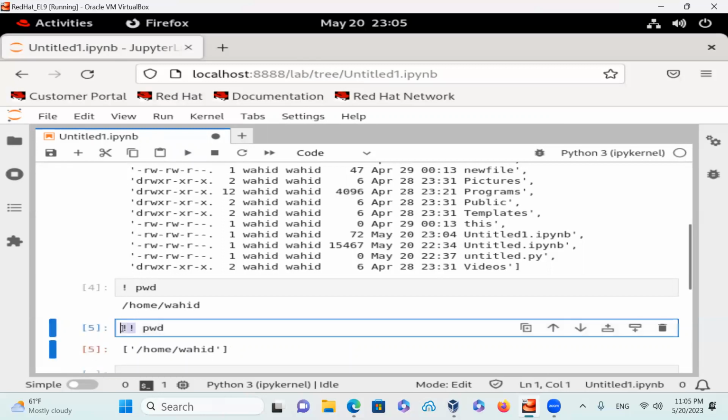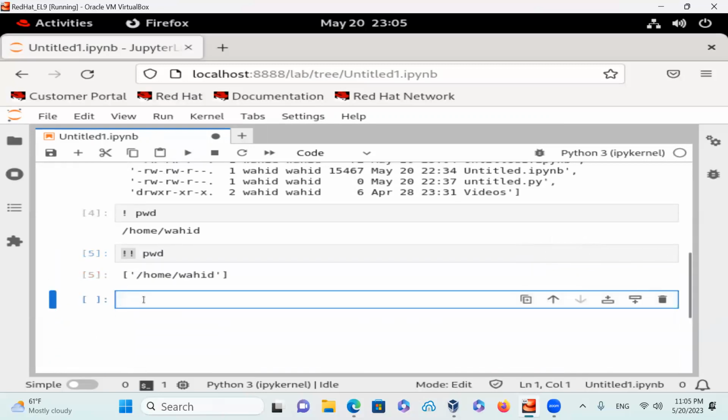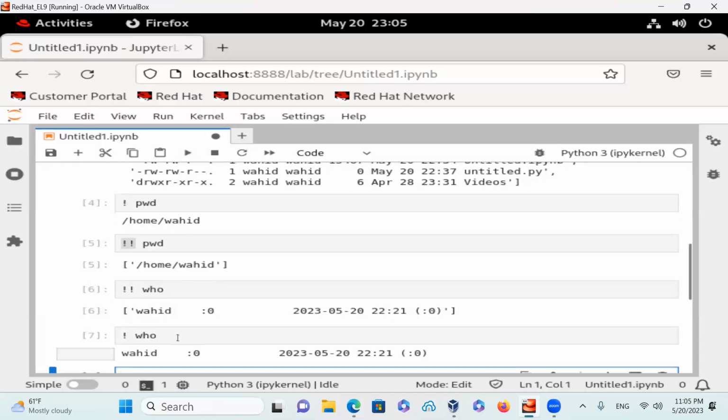This is the difference between running two bangs versus one. With two exclamation marks, if you say who, it tells you the line number that you are at. It says line 6, the output was this. But if I run the same command with one bang and say who, it just gives me the output. It doesn't give me the cell output.